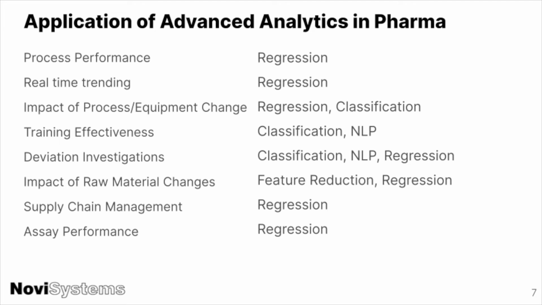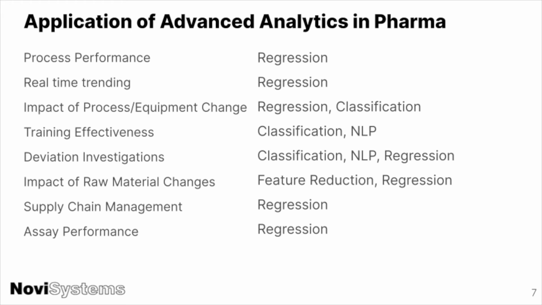Process change could be something where all of a sudden I'm monitoring something. Let's say I changed a probe, and I want to make sure that I continue to get the same types of measurements over and over again. Or I can look and see if there are new observations associated with performance based on equipment change. Are things now cleaner or not clean? Those sorts of things. When we're talking about checking training effectiveness, that's generally a classification system using natural language processing.